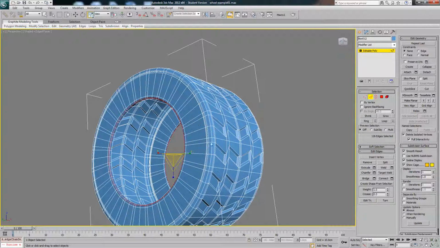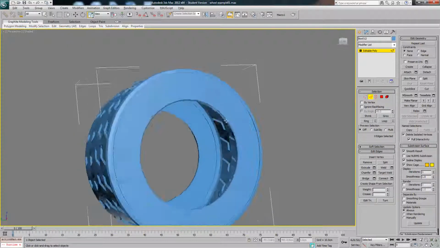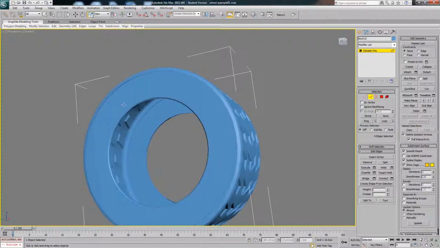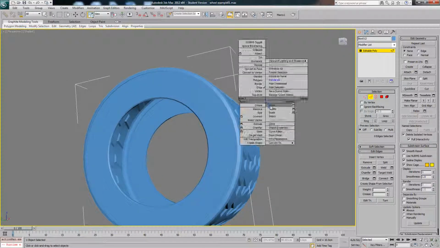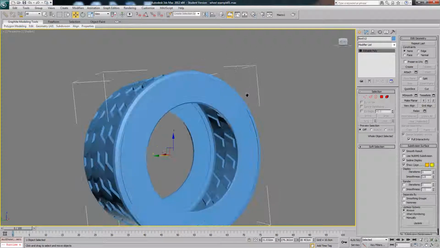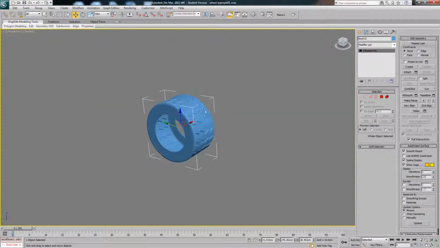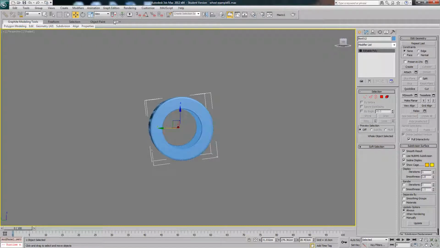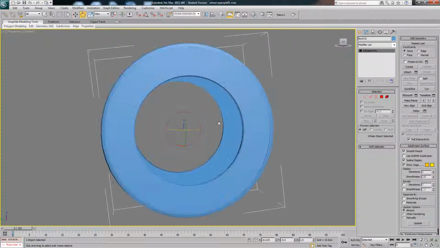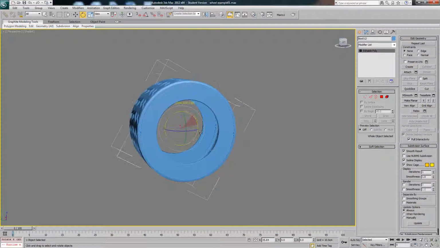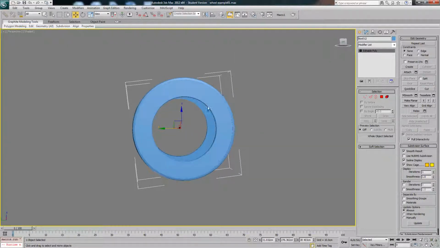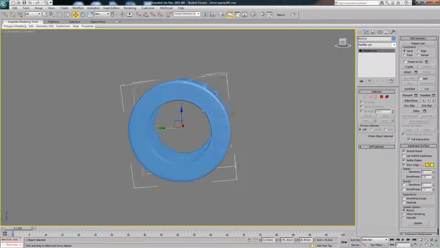We'll probably just do it to there for now. Okay, so now we have the little rim area here. Okay, now when you're modelling a wheel, you need to make sure you're very precise. The reason you do this is because when you come to animating, so your wheel actually moving around, you'll have a lot of problems if you've got shapes that are even slightly out of line.